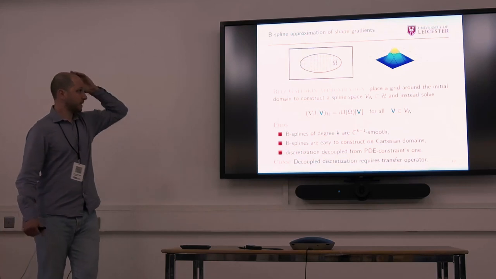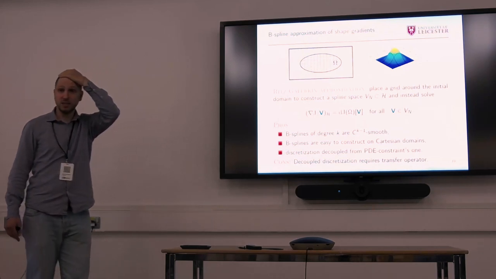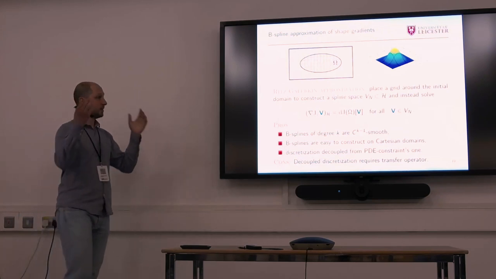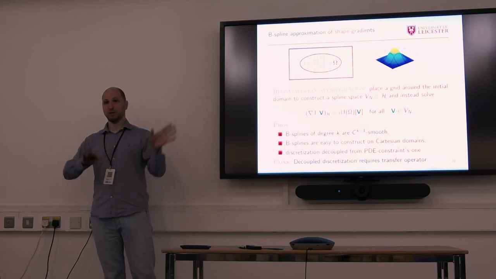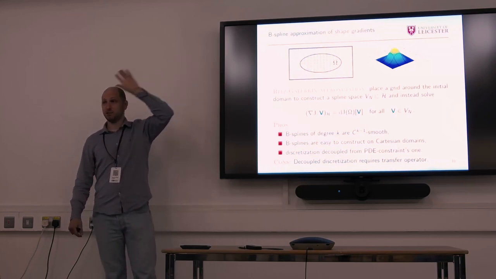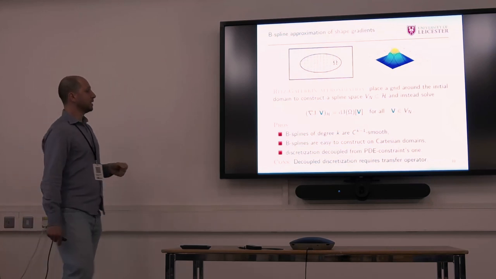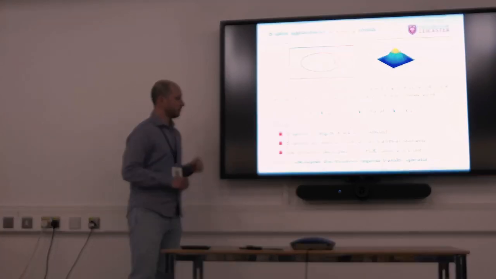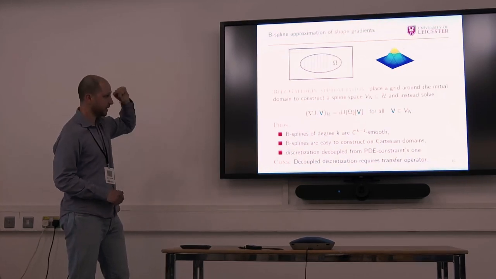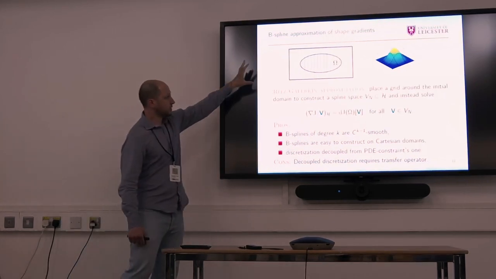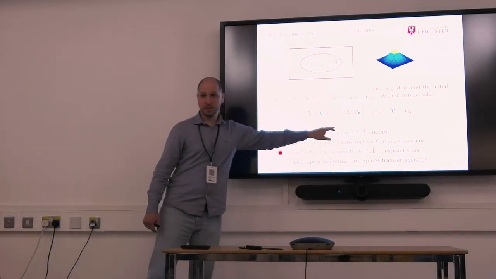So one vector space that you can choose is one spanned by B-splines. This is a spline space. It does not live directly in Firedrake, but we use an interpolator to switch from the B-spline space to a Firedrake finite element space. And then we put this in and we made it work. So this was already available. The nice thing about using B-splines is that you can easily get very, very smooth discretizations.